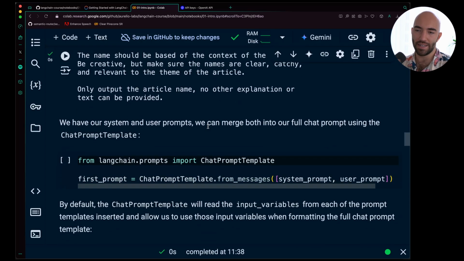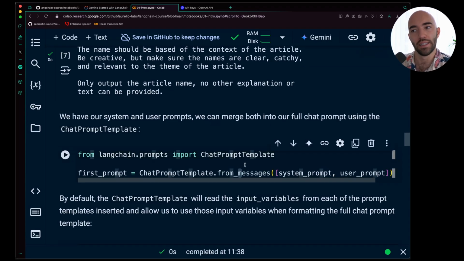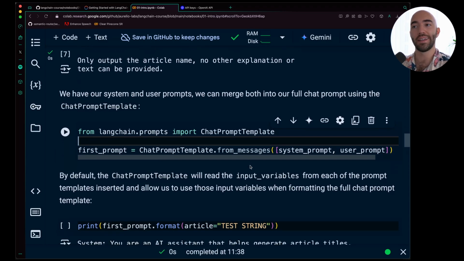This is one of the things where people might complain about LangChain. This sort of thing seems excessive because you could just do this with an F string. But as we'll see later, particularly when you're streaming, there are really helpful features that come with using LangChain's built-in prompt templates, or at least message objects. We need to keep that in mind. Again, as things get more complicated, LangChain can be a bit more useful.